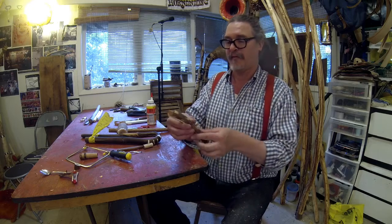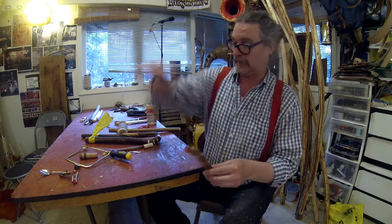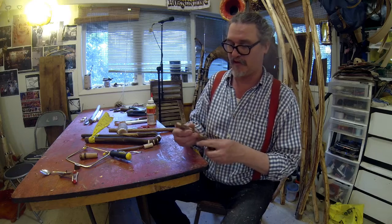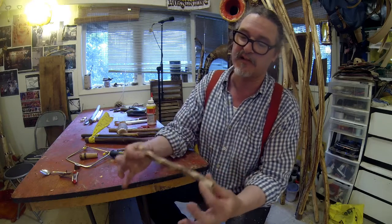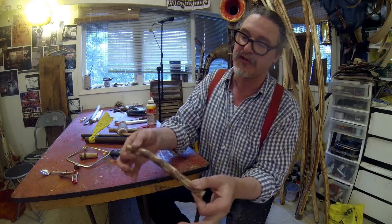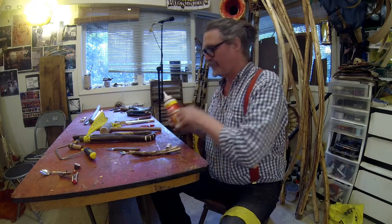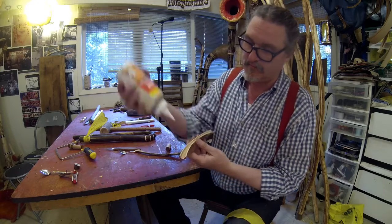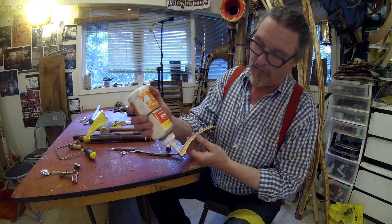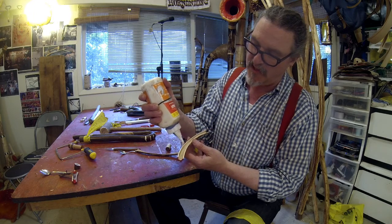Chunks off. There's the halves hollowed. That took a very small amount of time. And there's the two pieces fitted, dry fitted back together. Difficult to see the crack. Behold my bead game.